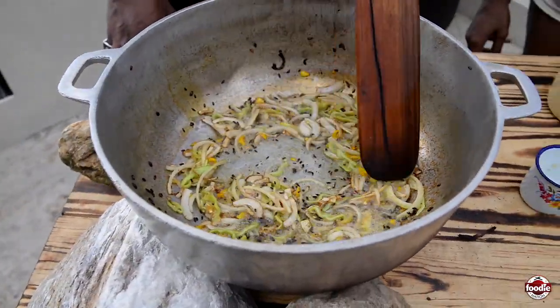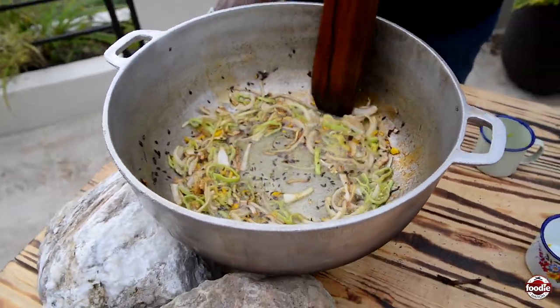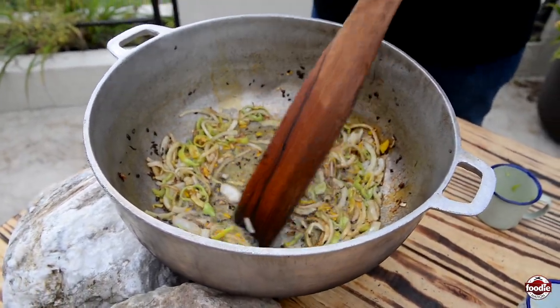Pepper's getting nice and roasted. A nice rich flavor for the pumpkin to meet. There you go. And you notice that the oil has kind of calmed down a little bit. Yes, because the more ingredients you add, the temperature is going to drop, right?